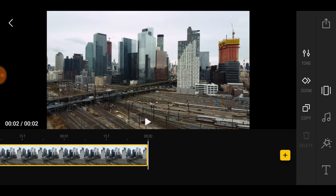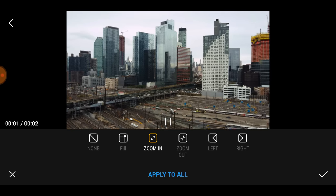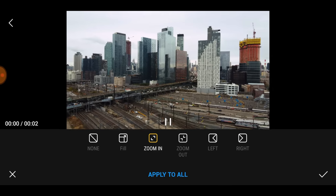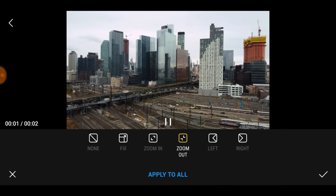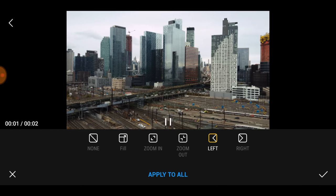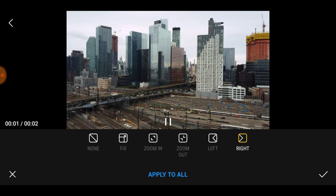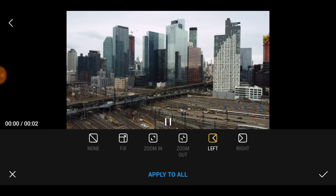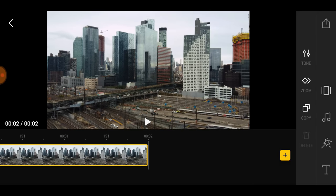Check out the next features — right below tone we just reviewed, now you have zoom. When you come here, things get really cool. How would you like your picture to play like a video, zooming in? How cool is that! Then you have zoom out — you can reverse it. You can scroll to the left, scroll to the right. I kind of like the zoom in — I'll use that.